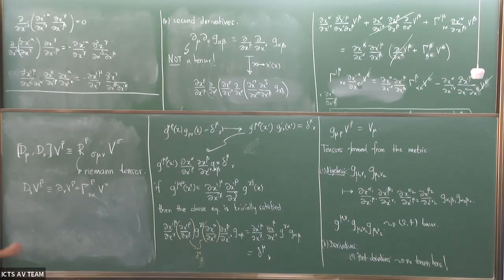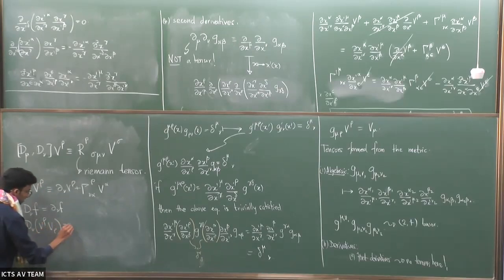One thing you have to note is that the covariant derivative on a scalar is just the normal derivative, because a scalar transforms like a tensor. That's obvious; it just gives you a Jacobian matrix. So on a scalar you don't have to do extra business. Then if you have d mu of V rho W rho, which is a scalar, a form and a vector, that is just del mu of V rho W rho.